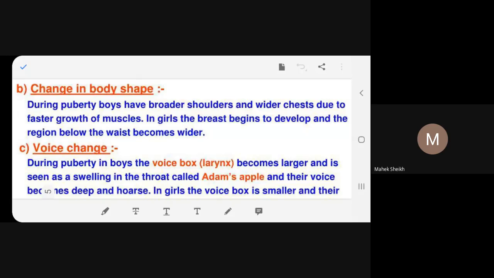So during this puberty stage, boys generally become V-shaped. They attain broad shoulders. The chest becomes wider. Why? Because they become muscular. Earlier it would be baby flesh, soft, and suddenly they become muscular.